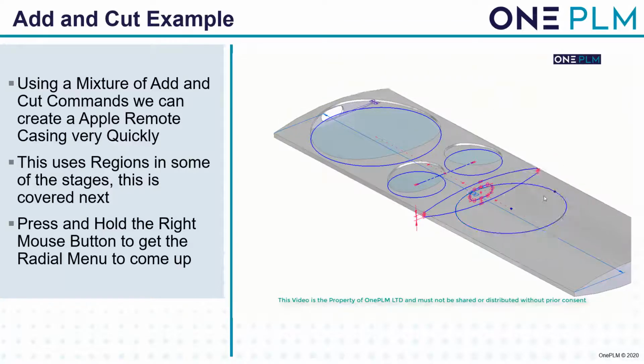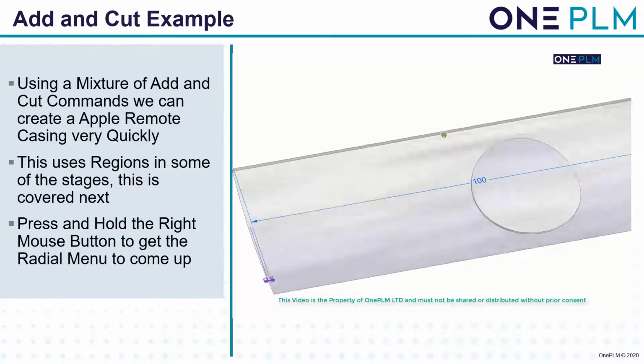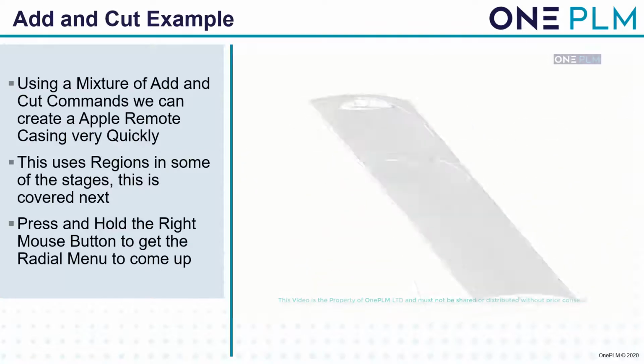So this one, we're going to select this one. We're going to do that as an extrude. We're going to go down. We're going to press space bar again. I'm just going to drag that all the way down. So when we spin round and have a look on the underside, we can see that we've now got that cut on there.